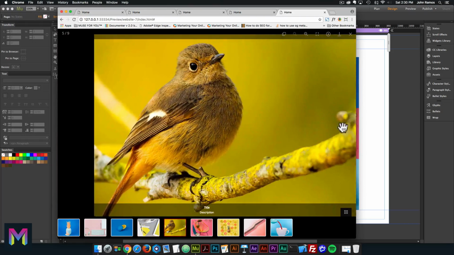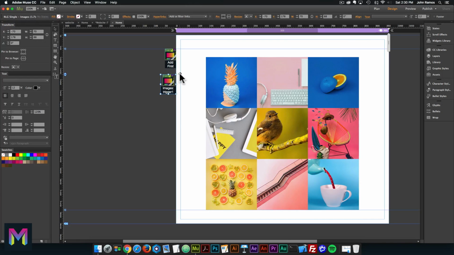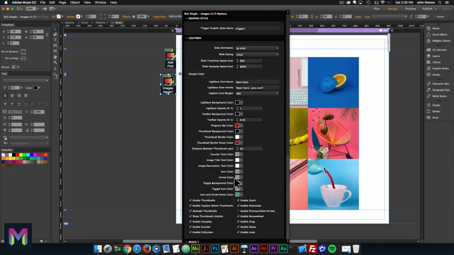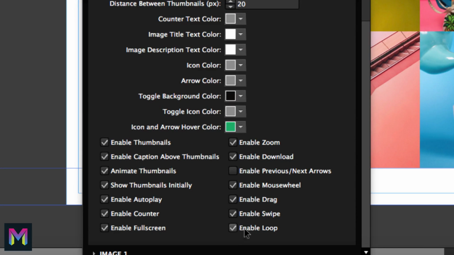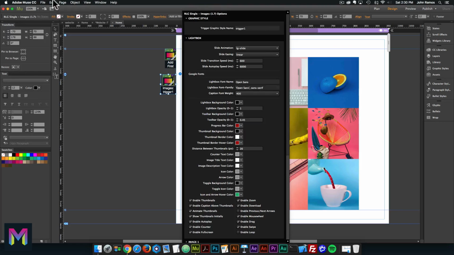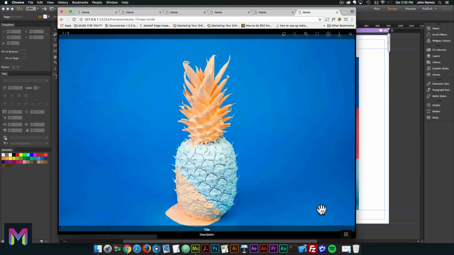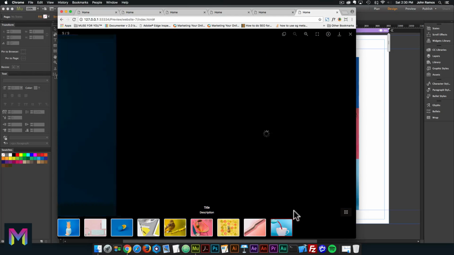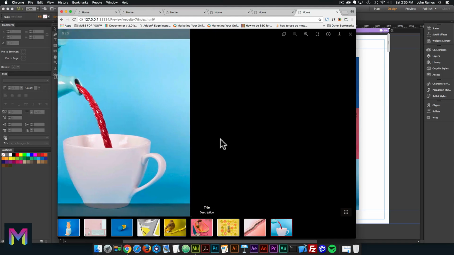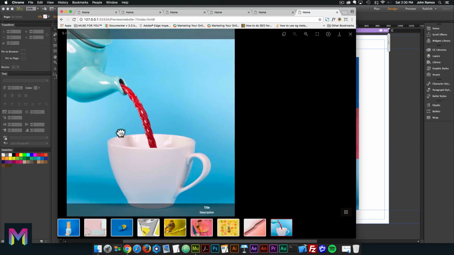Looks good. All right, and the other update, if I go back to the lightbox and right down here, we now have this option. We can enable or disable the loop option. If I uncheck this, the images won't loop in the lightbox. So I'll show an example. I'll preview in the browser and I'll open the lightbox. And if I go to the last image and I try to go again to the right, it's not going to go to the right.